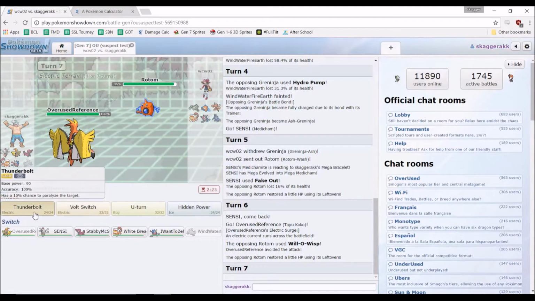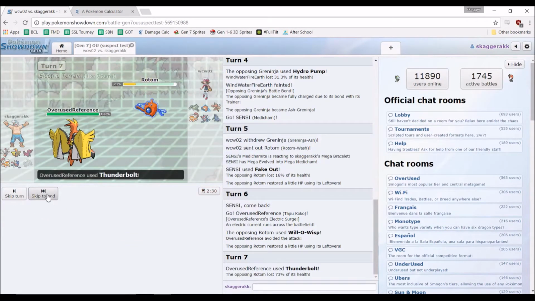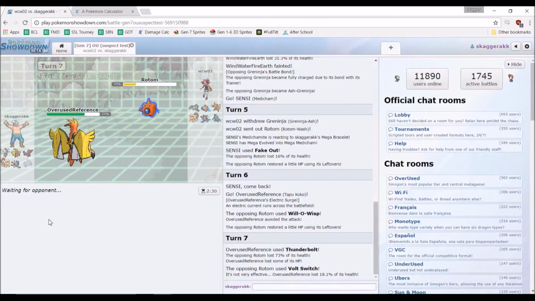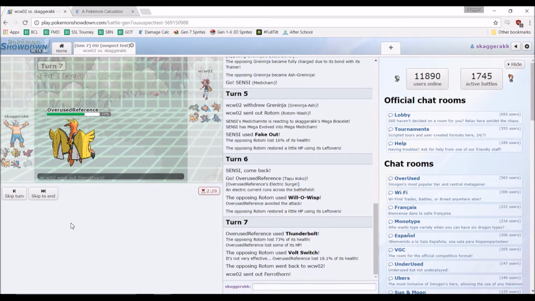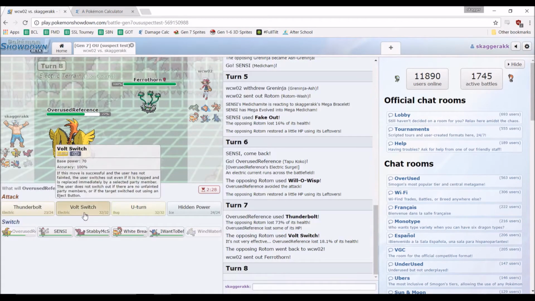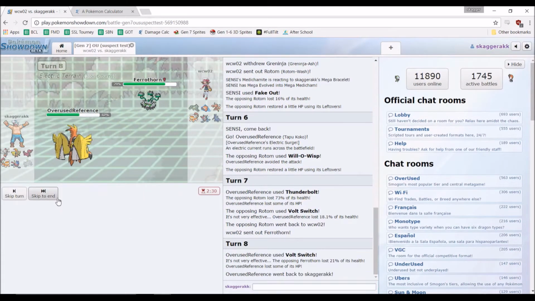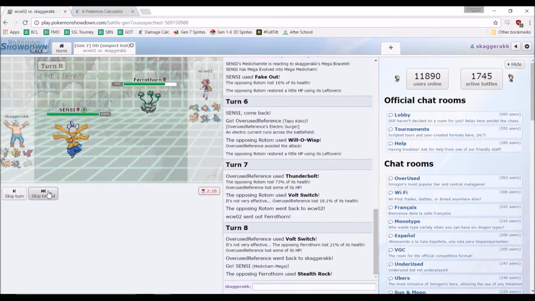I feel like Thunderbolting is just a play. Weaken this thing a lot. He's probably gonna Volt. Yep. He's gonna Volt out. We weaken the Rotom. I feel like if we can... He's gonna go into Ferrothorn. Volt Switch is our play. Then we go into Medicham.